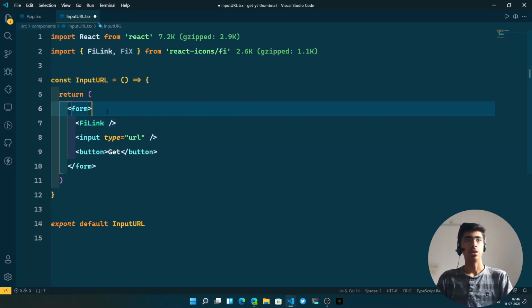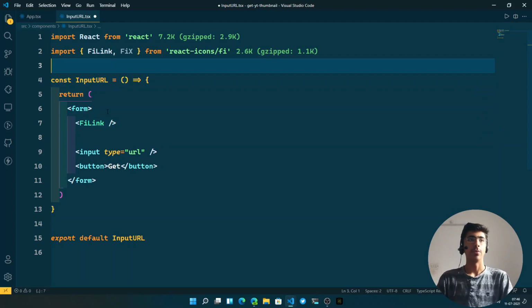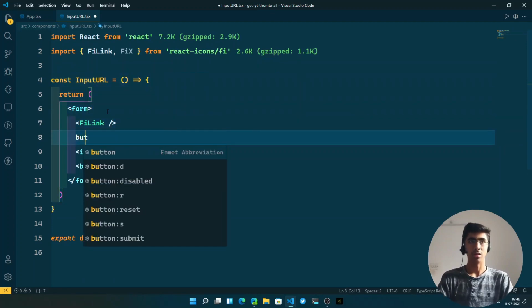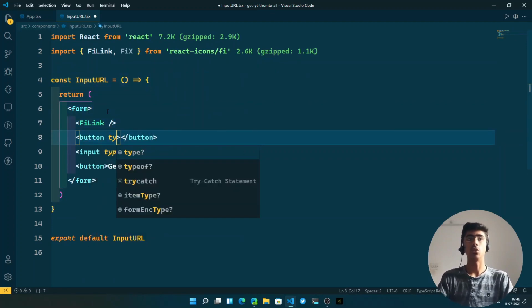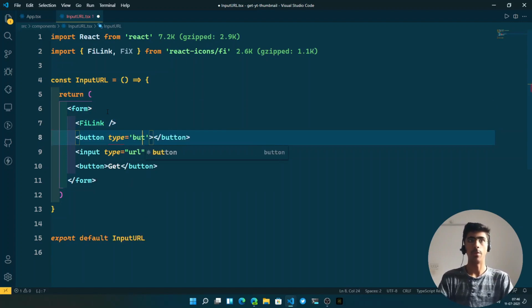And after this one, let's also add the button. So I'll just add another button, and this will have a type of button. Remember why? Because we don't want to submit the form when we click on this button, so that's why you specify the type to be button.